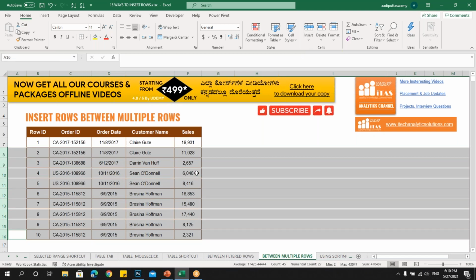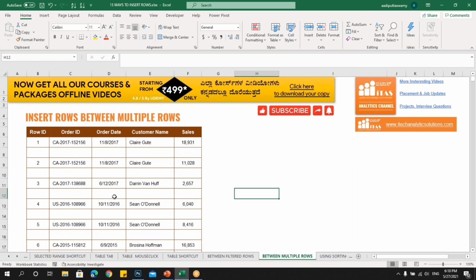And now I can use all the options like right click and insert, or go to this insert and say insert sheet rows, or I can also use the shortcut key. So any of the options you can use, and I'll just select this insert sheet rows. If I click on this, you can see that I'm getting a blank row in the cells what you have selected, or say the row what you have selected. In every row what I've selected, just below that I'm getting the rows inserted.